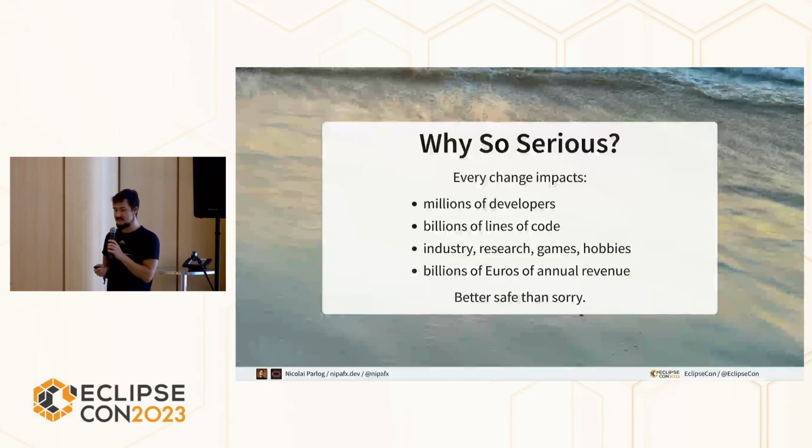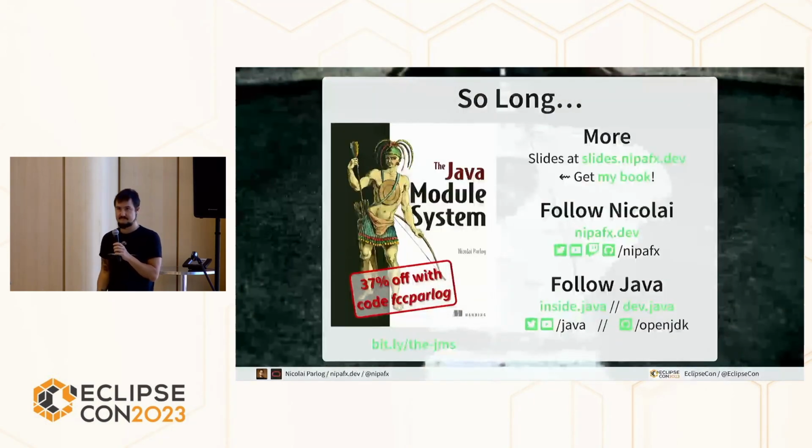Brian Goetz often says this promise that Java is backwards compatible, even though we do make some minor tweaks here and there, but we don't make like new feature X is going to break the language. You can only break that promise once, because then nobody's going to believe you anymore. And I think that's a good take on this. And so yeah, I want to close with that: better safe than sorry. Thank you very much for your attention.